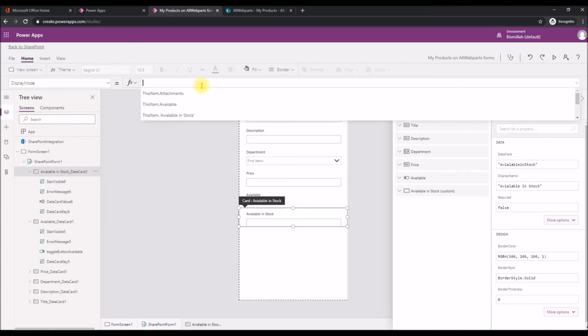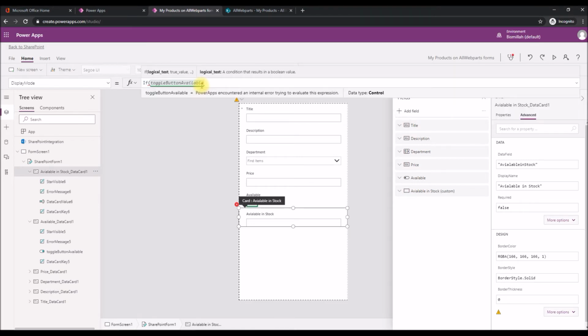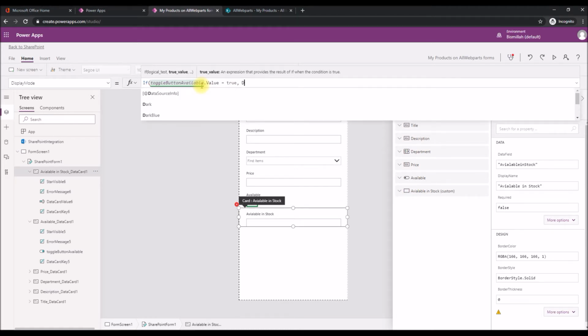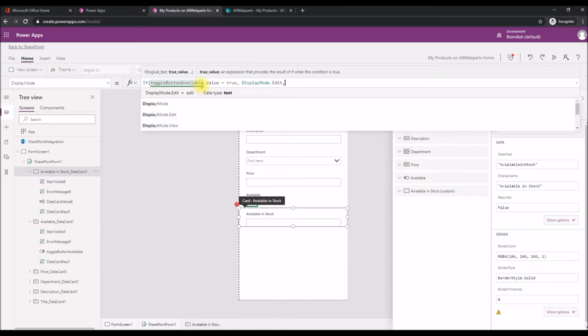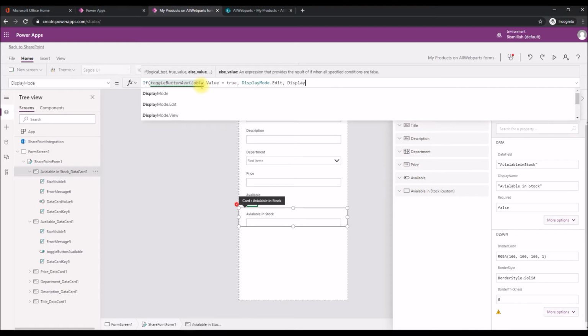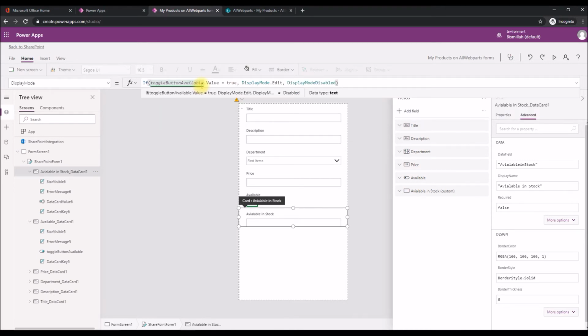You will change it: if the toggle button available dot value equals true, if it is available, I'm going to make the display mode edit. If it's not available, I'm going to set it to disabled.